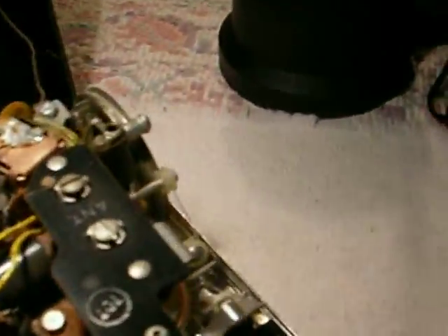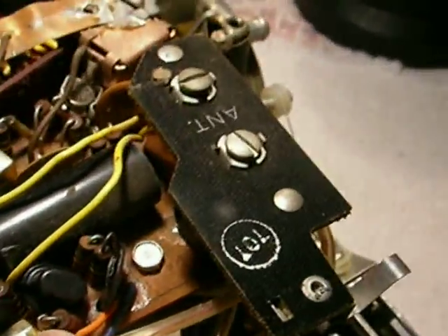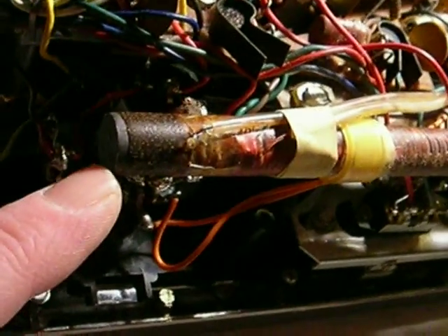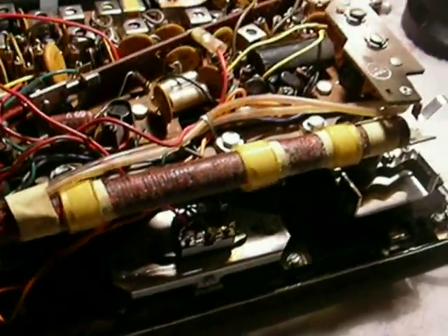GE stayed American for quite a while. Inside you have a whole potpourri of transistor manufacturers: the top-hat design transistors are pure GE, over here you have Raytheon, and the RF transistors are Philco. But there's not an RCA part in this entire set. And look at the ferrite bar — holy mackerel. An 8-inch ferrite bar with a 5/8-inch diameter core. No wonder this thing can pick up Mars, just about.